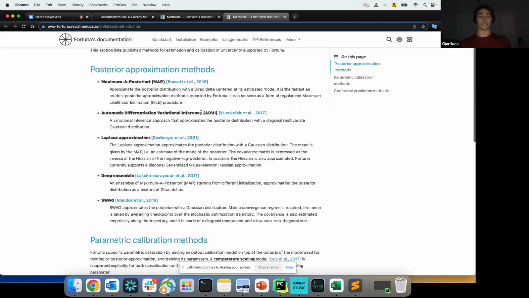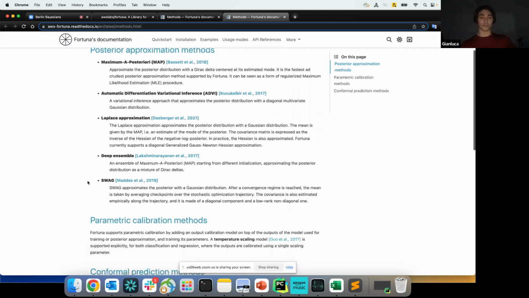We have a form of scalable variational inference. We have some approximation of the Laplace approximation. And by approximation, I mean that you approximate the Hessian to be scalable again. So far, we have some generalized Gauss-Newton Hessian approximation. It would be nice to have more, but maybe it will come with time. Deep ensemble, I again list under Bayesian methods because I consider it just as a mixture of delta Diracs, if you want. You basically run your model multiple times. You will get several model parameters, and then you can just sample or get those to form your posterior.